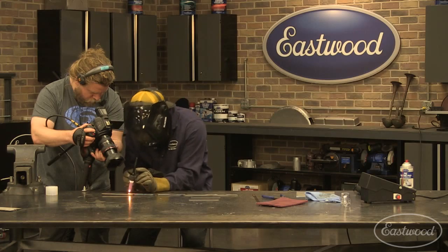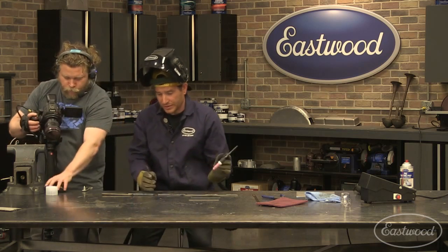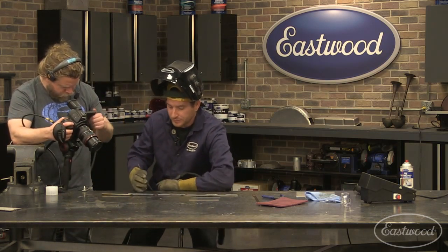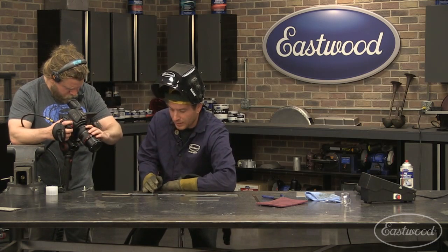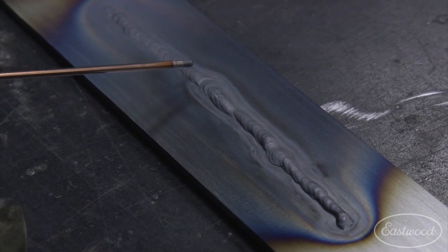But now we have a ton of heat into that panel. So I'm going to let off. Hold your torch there. Let your post flow go. So again, we can read our puddle here. You can see in the beginning, I have a nice flat weld going along. And you can see right here where it opened up.